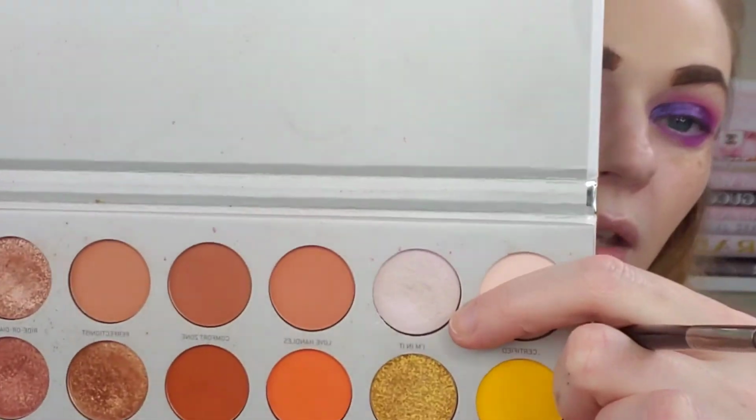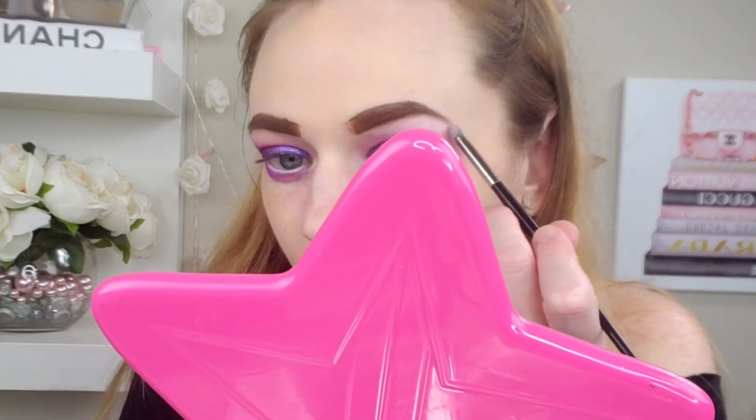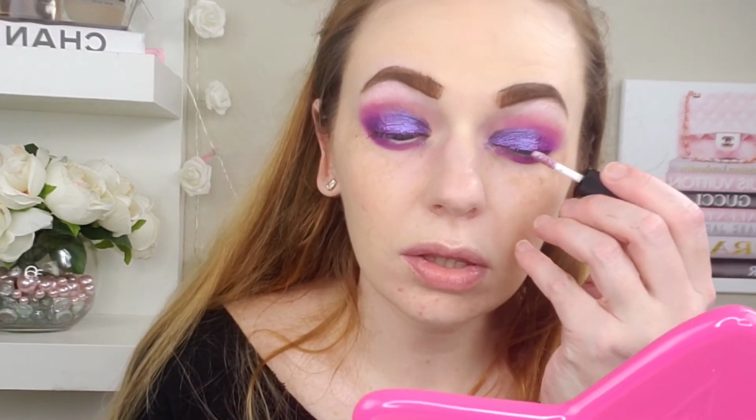Okay, for the brow bone, I'm gonna use I'm In It, which is kind of like a pinkish purple, like duochrome shade. So I got these Touch and Soul METALLIST liquid glitter toppers. I'm wondering if I should try adding some of this purplish one. They're very sheer though, so I'm just gonna put a little on and see how it looks. Okay, I kind of like that actually.